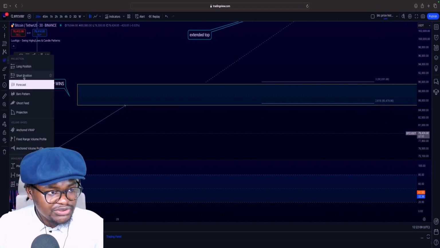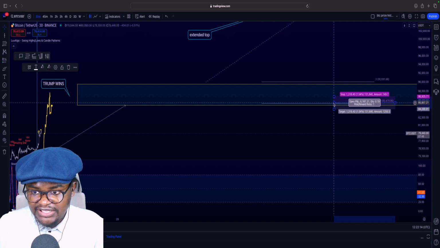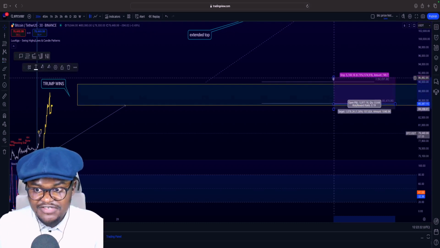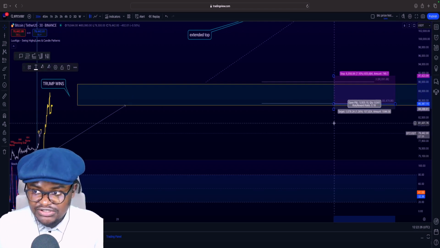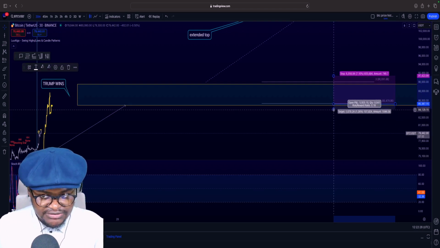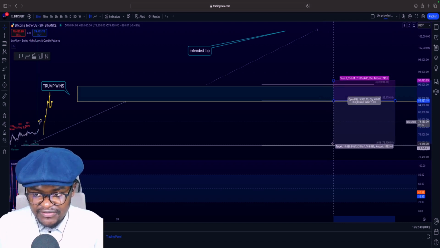If we are looking at BTC's chart in isolation, then in theory this should happen. And for a limit short, you could be taking a short position at this exact zone right here, and the stop loss for that must be above the 3 fib level. So the 3 fib level will mean a stop loss at $91,000. Then you could now take that right back down to somewhere around $73,000.